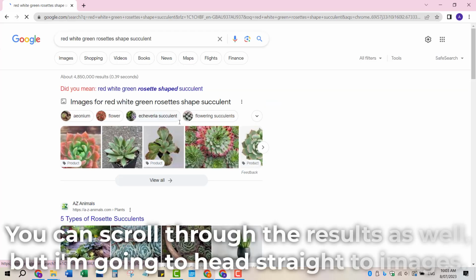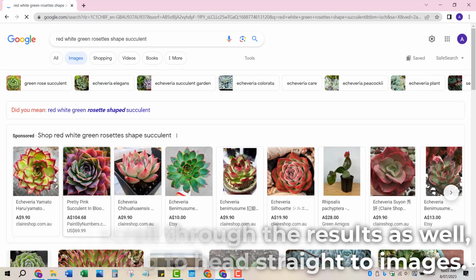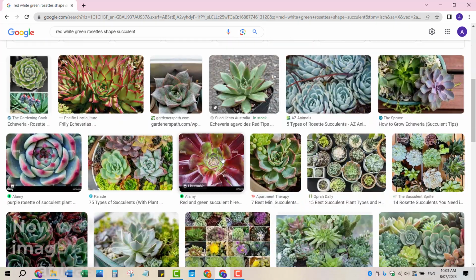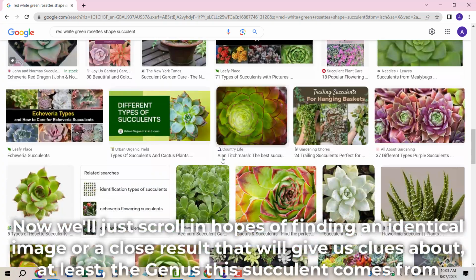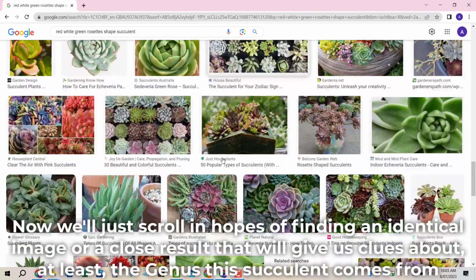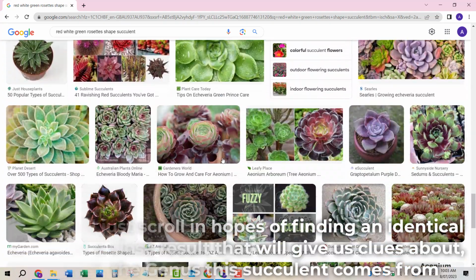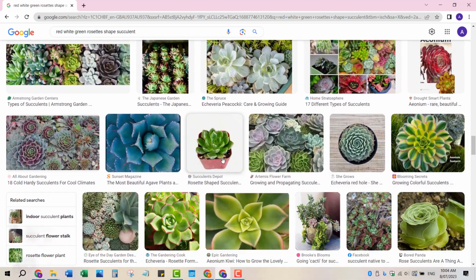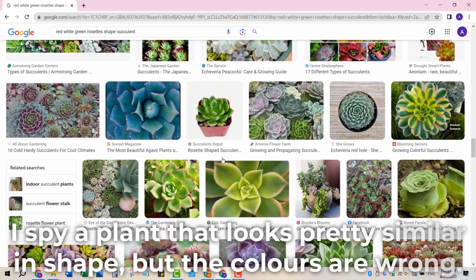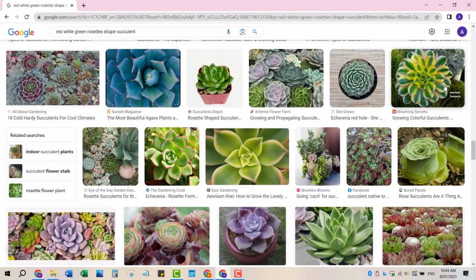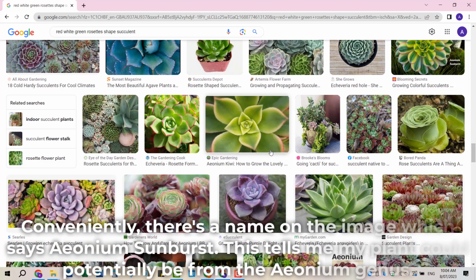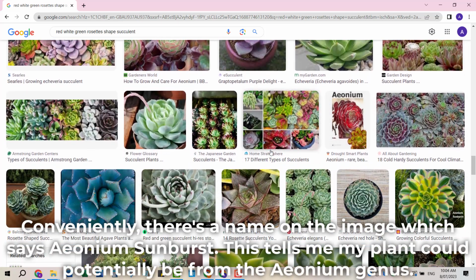You can scroll through the results as well, but I'm going to head straight to images. Now we'll just scroll in hopes of finding an identical image or a close result that will give us clues about at least the genus this succulent comes from. I spy a plant that looks pretty similar in shape, but the colors are wrong. Conveniently, there's a name on the image which says Aeonium starburst.